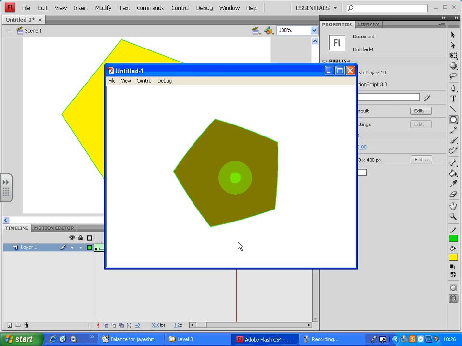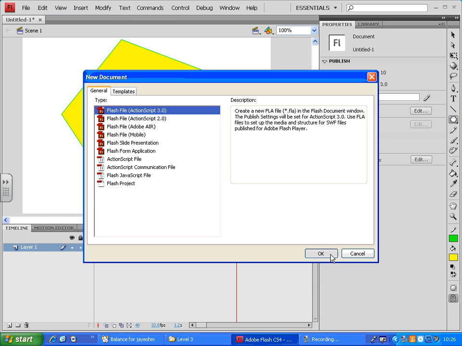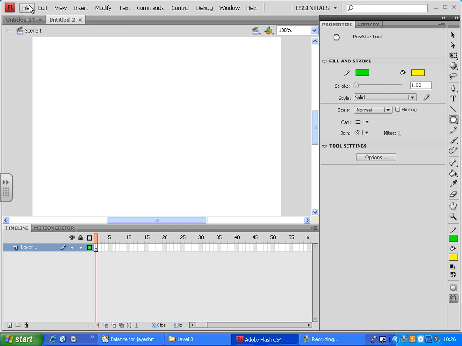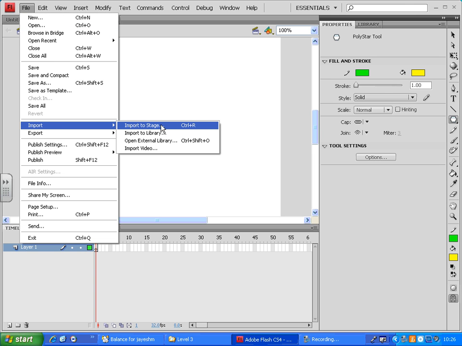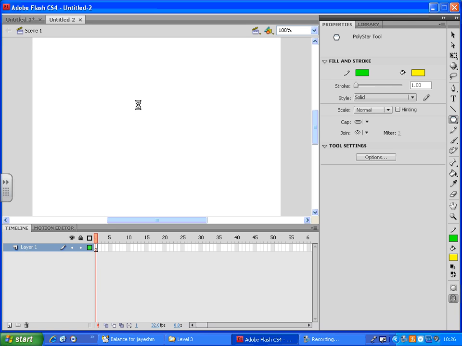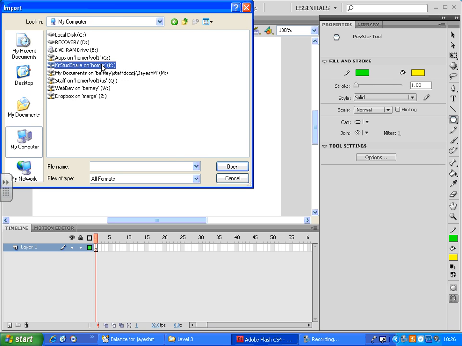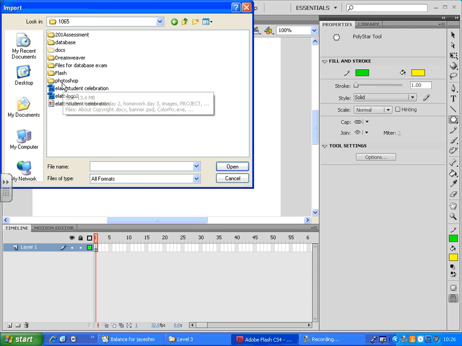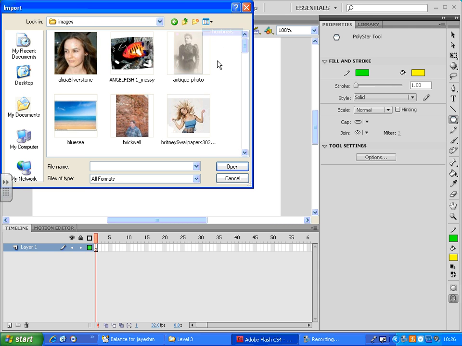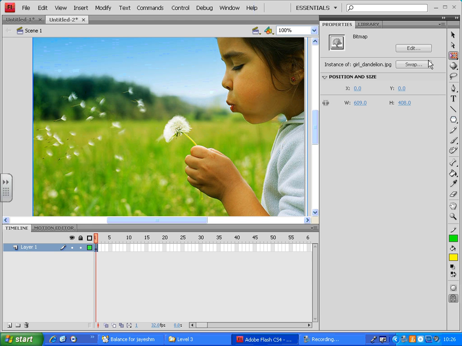A lot of people use it in interesting ways, normally for transitions. For example, I'll show you one example. I'll go to File, and let me import an image. Go to File, Import, and use Import to Stage. I expect you to do this example after the demonstration. Select any picture you like from your folders. I'm just going to go to my folder in the K drive, Web 65. Let's see, from Photoshop, I'm going to pick some image. Using free transform, you can.